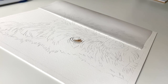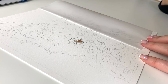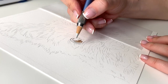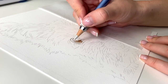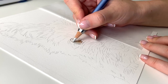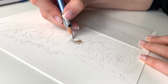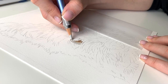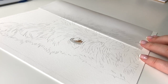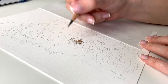So this will look weird for a while until I've built up the layers, but I might use some cold grey, or I'll just use warm grey, just in this darker part of the eye on the outside. I just don't like to go straight in with a full on dark colour. I like to have a bit of a base. Gonna use the dark sepia. I'm just gonna start building up that out a bit.